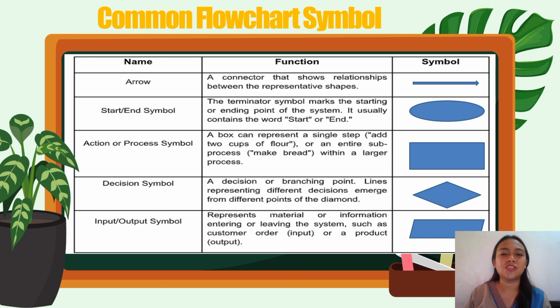So it's a decision symbol, a decision or branching point, lines representing different decisions emerge from the different points of the diamond. While the parallelogram naman represents material or information entering or leaving the system, such as customer order, okay, as an input, or a product, which is the output. So, yung parallelogram natin is for input or output symbol.